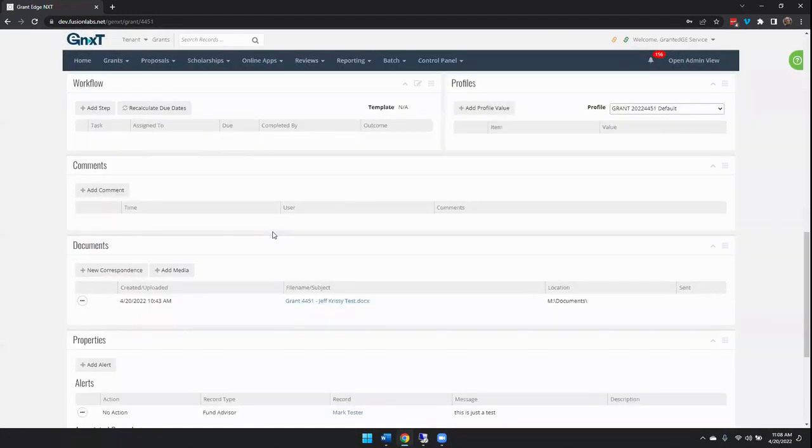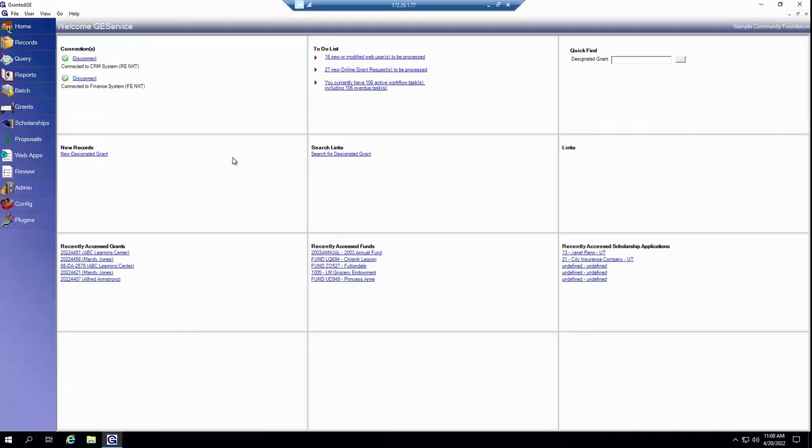So one of the limitations that we had in GE Classic was that whenever we did email correspondence, there was a restriction where pretty much the body was just going to be the text of the message. We couldn't do custom formatting, fonts, we couldn't do images, background colors, etc. In GE NXT, we've gotten past that, so we can do full HTML emails that include documents and other formatting from the Microsoft Word document. So I'm very excited to show you that in just a minute, but we're going to start out by looking at how to set up a correspondence template in GE Classic. So I'm going to switch gears and come over to my GE Classic environment.